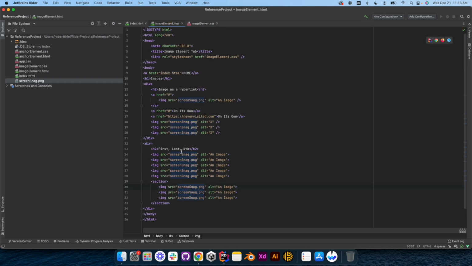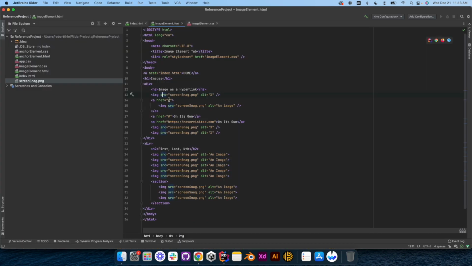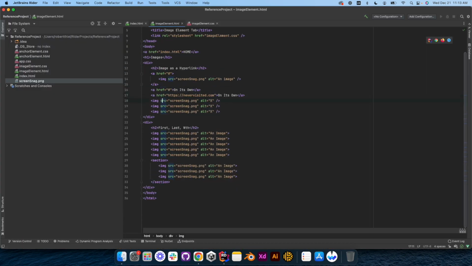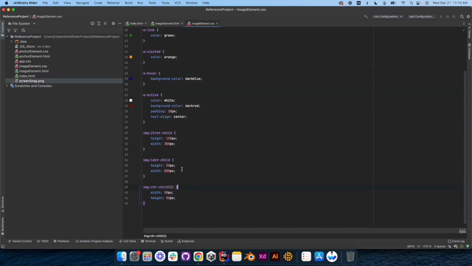And if you go in here, you can see anytime inside this div, we have first child as an h2, second child as an image. And so if we moved this one up and made it the second child, save that, and then refresh, you can see that that was now affected. But we're going to set that back, save it. And anytime it is a second child, so in this case right here it's a second child, in this case right here it is a second child of this particular section, this image is a second child of this div, and so on. And so you can see exactly what I mean when I do that.